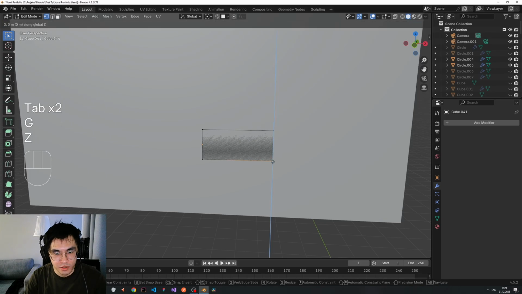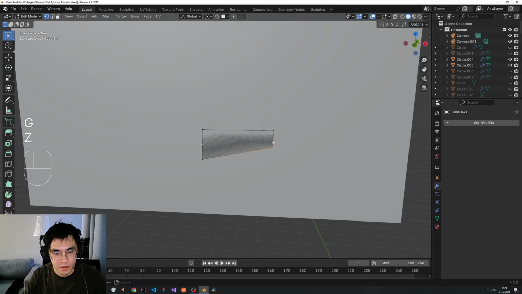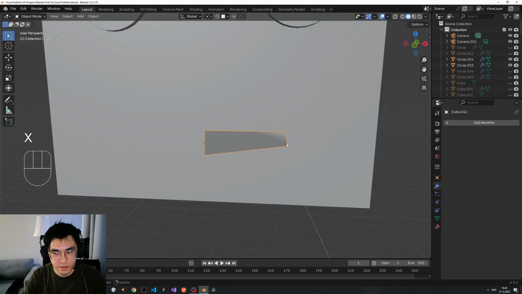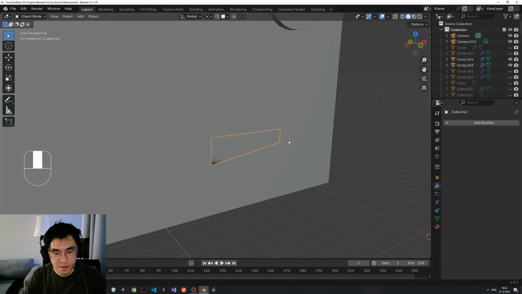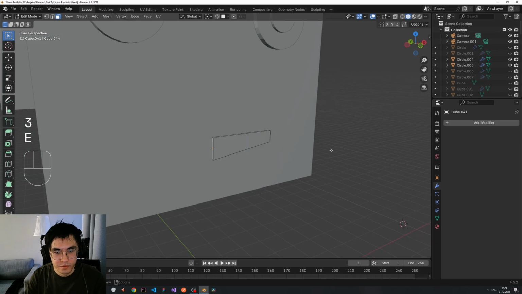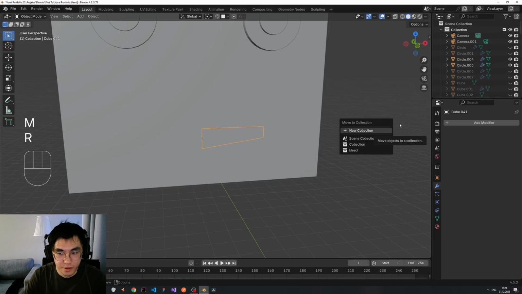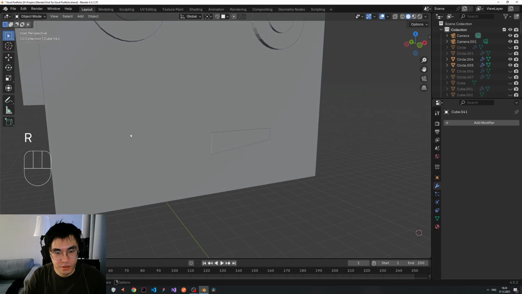Let me first do the thing. Scale along the X, something like this. Yay. And extrude the plane, something like this. And now add a mirror modifier, so it reflects it here.